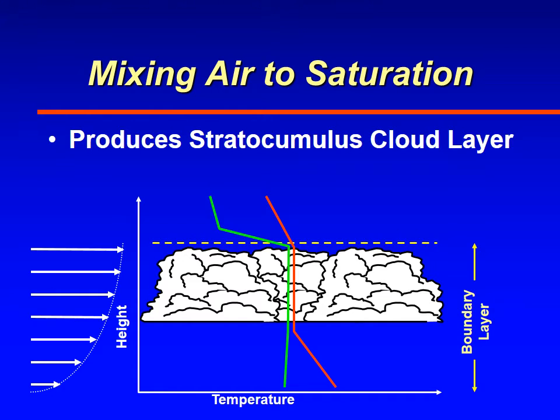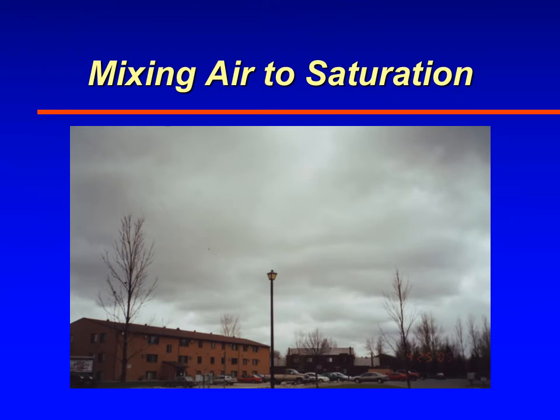These are stratocumulus clouds. Stratocumulus clouds are flat, so they're stratus, but they have lots of bumps in them, so they're cumulus. That's what stratocumulus clouds look like. I think I've got better pictures and I need to replace this one, but that's the best I can do. And it's your typical kind of gray wintertime clouds. They happen also in the spring and in the fall, and sometimes even in the summer you'll see them. But they happen when there's strong mixing in the boundary layer. You get kind of a lower layer of clouds that are stratocumulus.